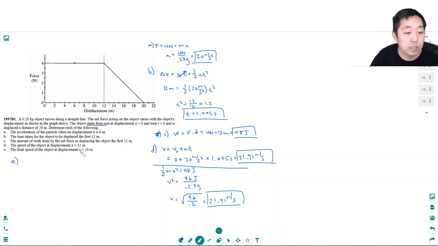The final speed of the object at displacement x equals 20 meters. Now, here is a little bit trickier, because if I want this final velocity, I actually have to, I'm not under constant acceleration. So I can't actually use kinematics to solve this problem, so I have to use energy. Well, how much work is done during this time? Well, the amount of work is the area under the force displacement curve.